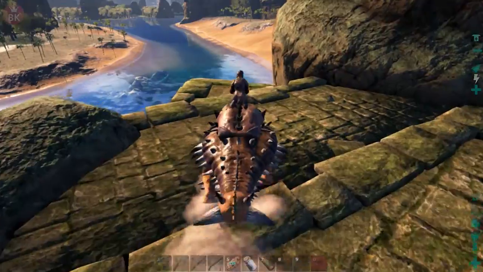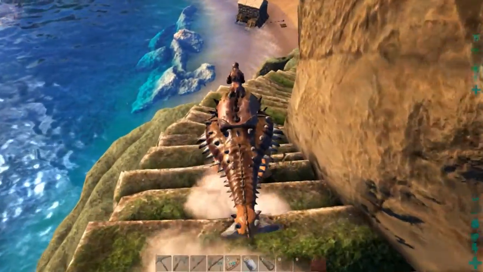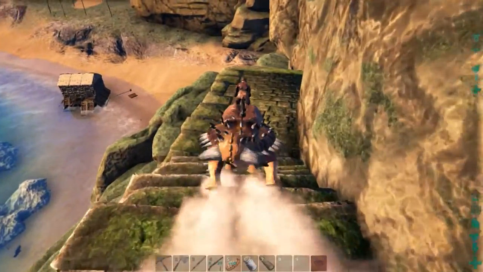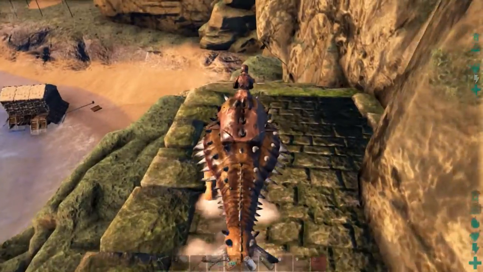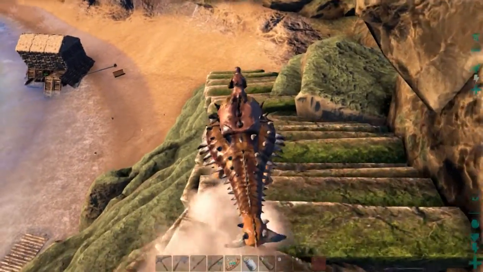Now I know I can tame those terror birds, but I don't have the kibble yet. I want to work up to the kibble. So hopefully that Spino will still be in the vicinity by the time we get back in another episode. You know. Hopefully it doesn't despawn or go away or whatever.